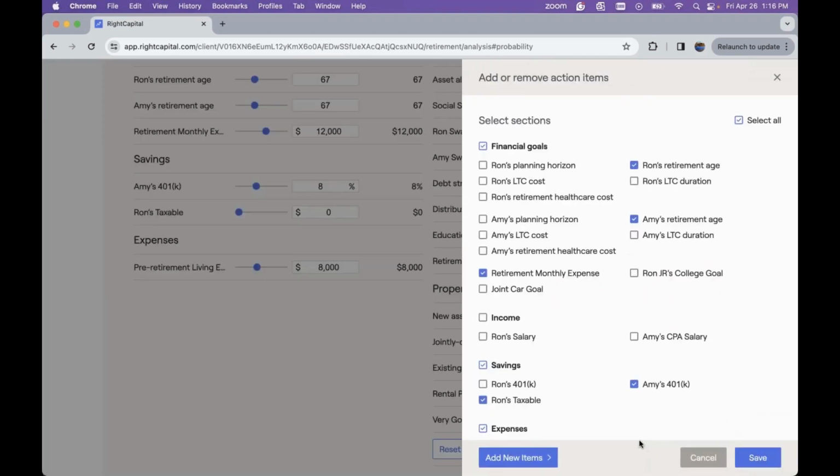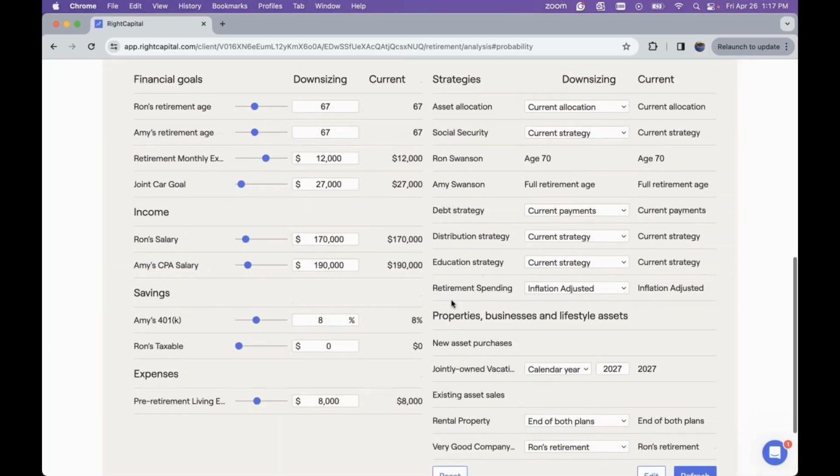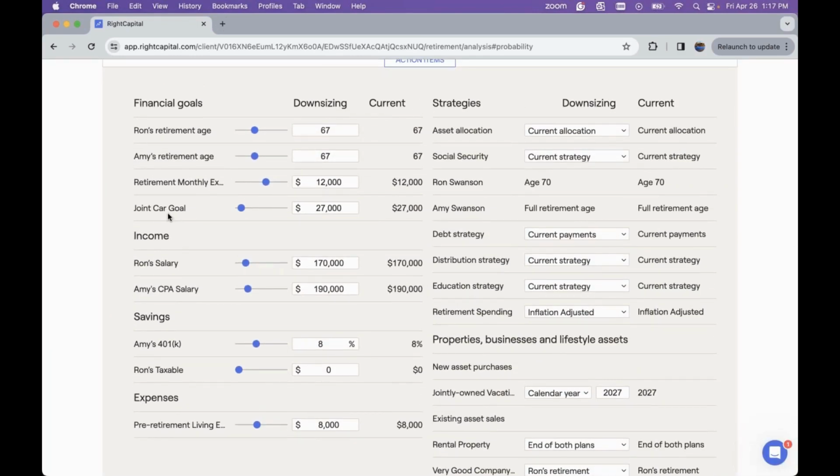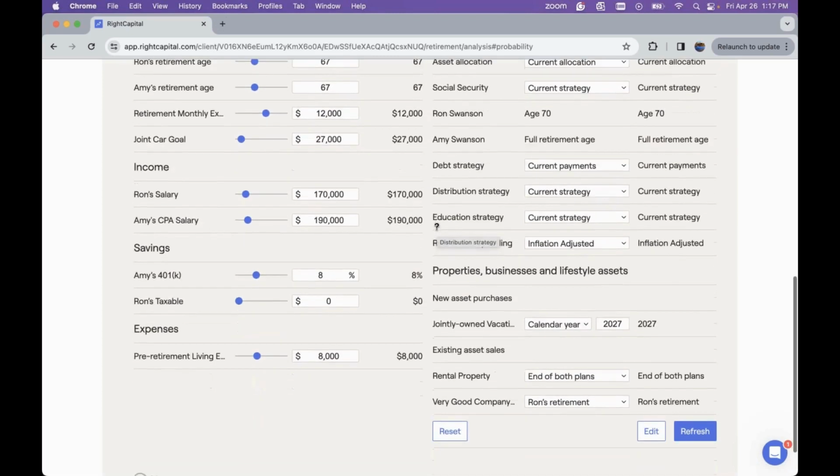From here, we're going to see a screen pop up where we can choose to include or exclude certain action items. So if we have something that's already existing that we wanted to propose a change to, or just see on the action items for reference, we can just check those off. When we do, and we hit save, we're now going to see those items populate in the action items for us to be able to propose changes to. They're all still occurring in the background because it's part of the current plan, but it's just whether or not we want to see it in the action items or propose changes to it.